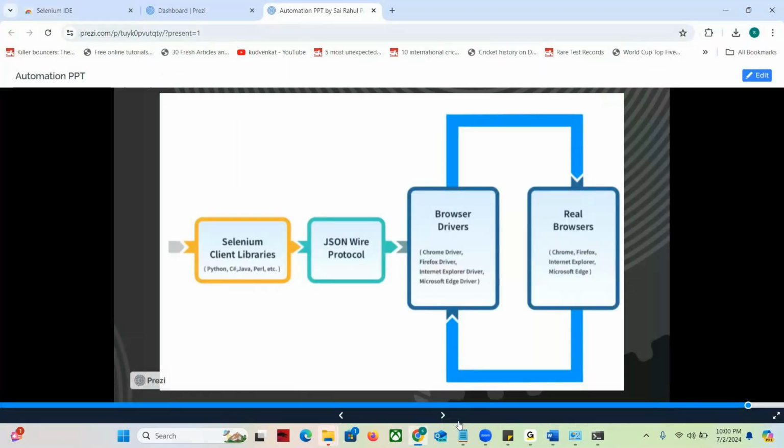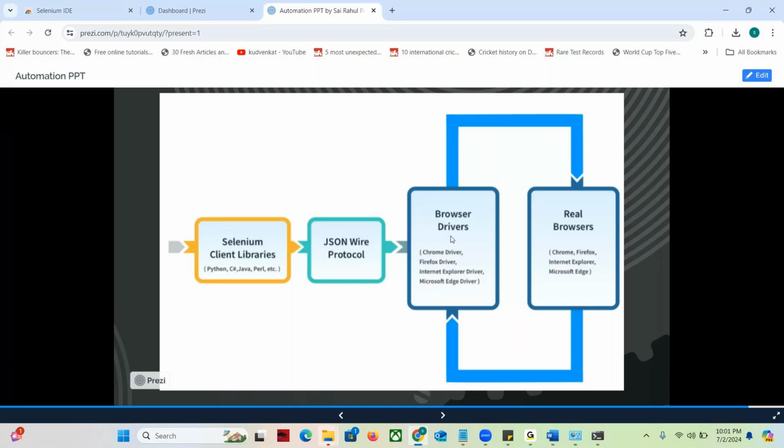That means whatever code you have written, I'm talking about the Selenium 3 architecture at first, then I will tell you what the Selenium 4 architecture is. So what is happening here? Whatever code we have written will be sent to the JSON wire protocol. Due to some issues, sorry, my bad. So whatever code we have written here will be converted by the JSON wire protocol. It helps in converting the code into HTTP requests and responses.